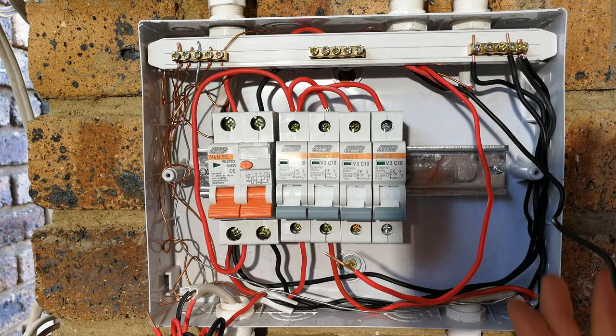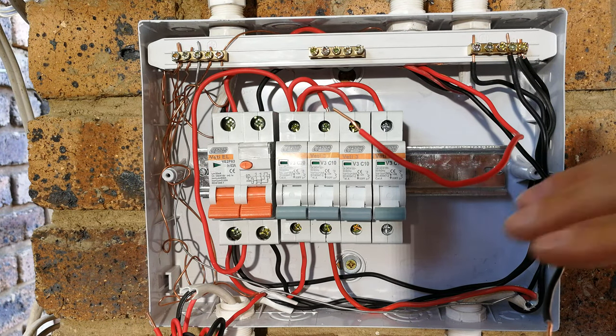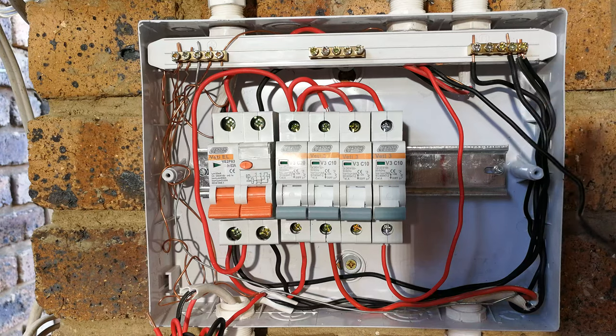Right, so how do you wire up the floodlights? Okay, so this is the live and neutral coming in from those garden lights. So all you need to do is connect the live to the output of the circuit breaker.